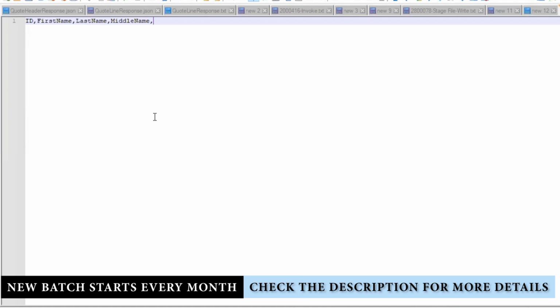Then we have gender, age, date of birth. Then house number, street, city, state, pin code, and country. All these elements created.